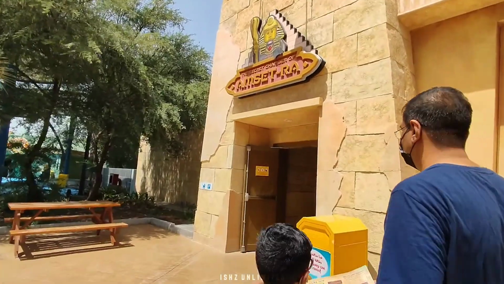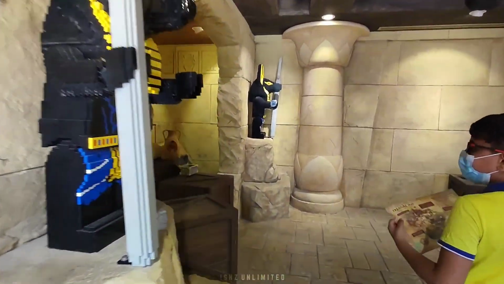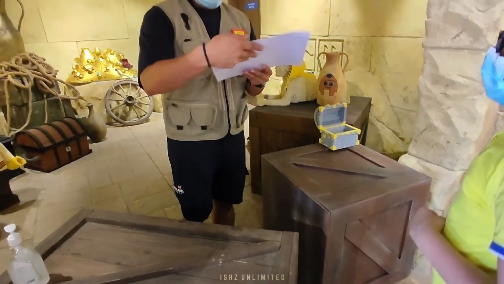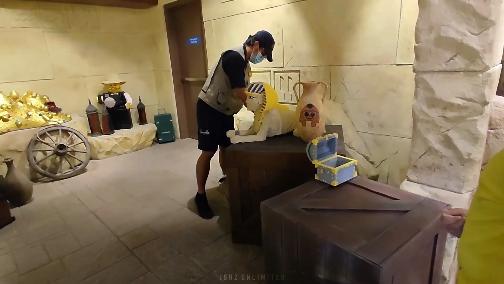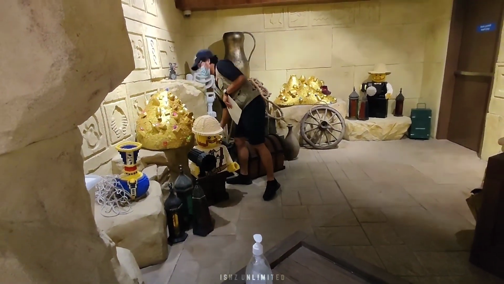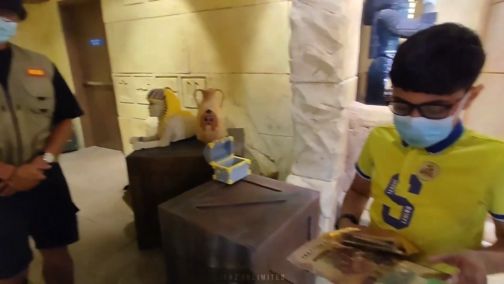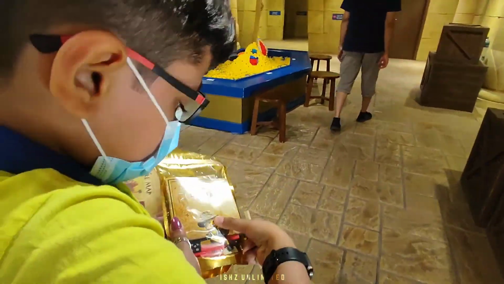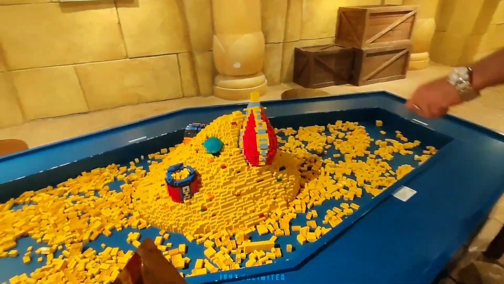What do you want, Isha? Banana is coming. The secret of Chetan. What is this?